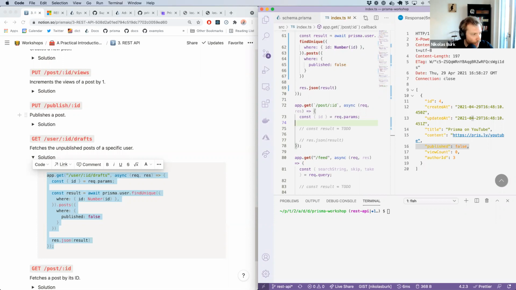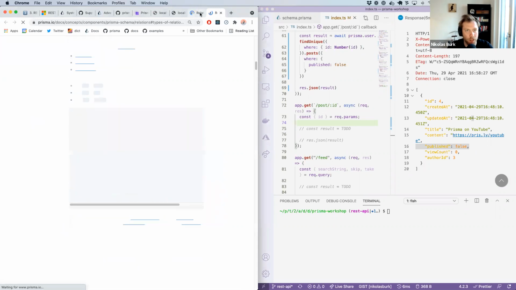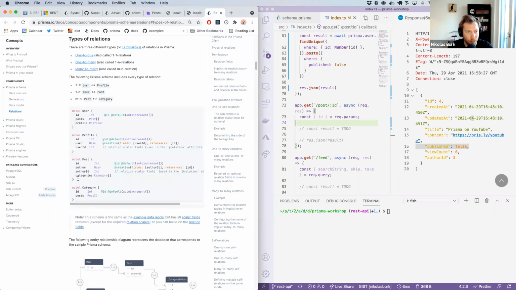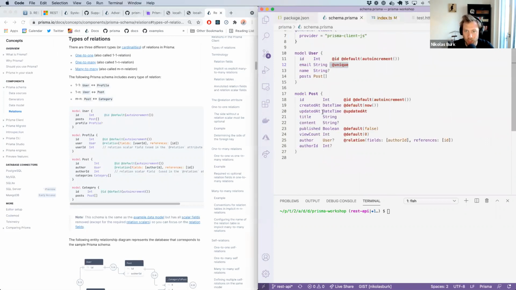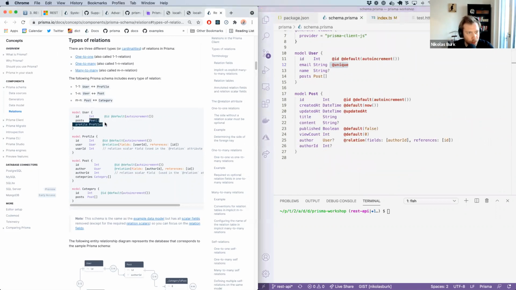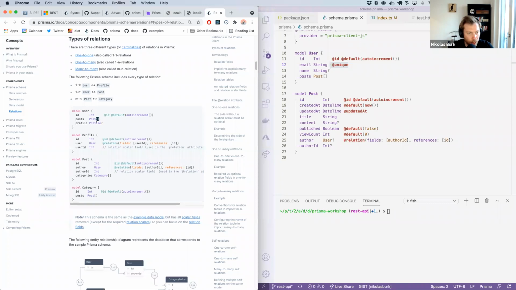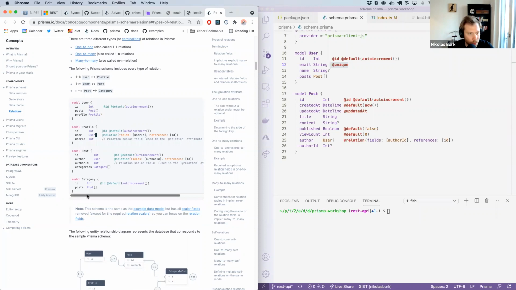Can Prisma identify relationships automatically, whether they are one-to-n, n-to-n, or one-to-one? And the answer is that you have to specify, of course, what kind of relations you want to use, but you can use all of these different relation types with Prisma, of course. And the way how you model them is also just following the same kind of idea that you already had with the one-to-n relationship that you have between user and post in the example, in the task that you're doing. And that is when you have a to-many relationship, you're just using square brackets to indicate that this is a list, an array. When you don't have a to-many relationship, but only a to-one relationship, you just put nothing here. And that way you can create one-to-one, one-to-many, and many-to-many relationships.